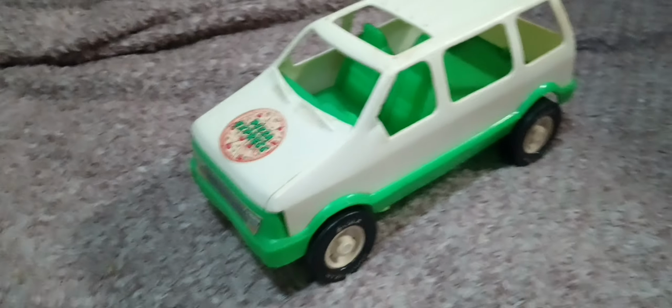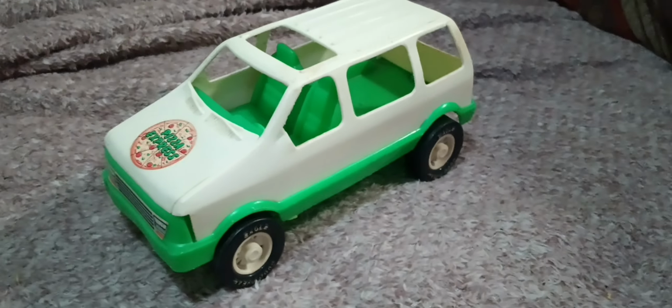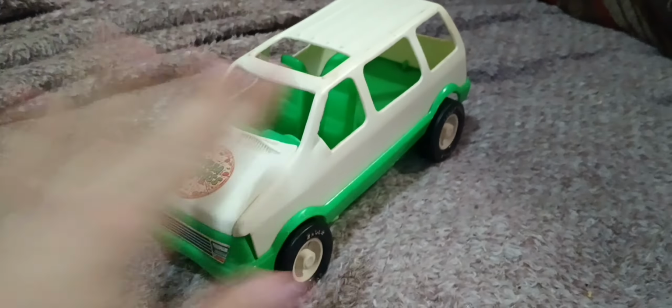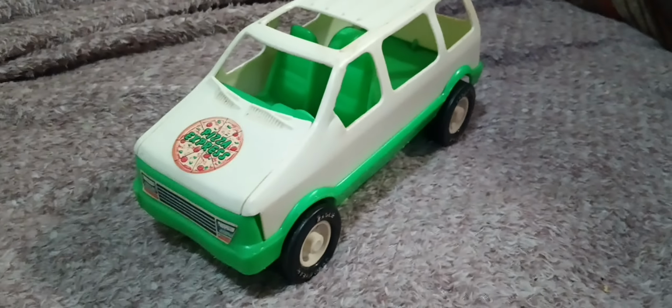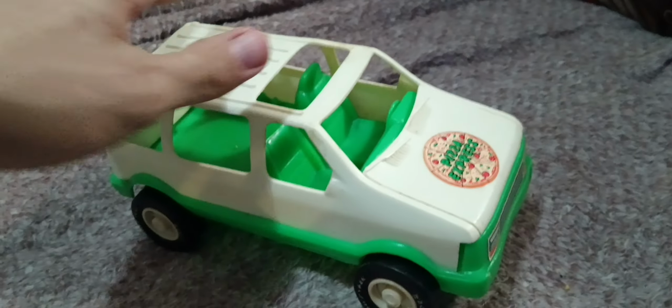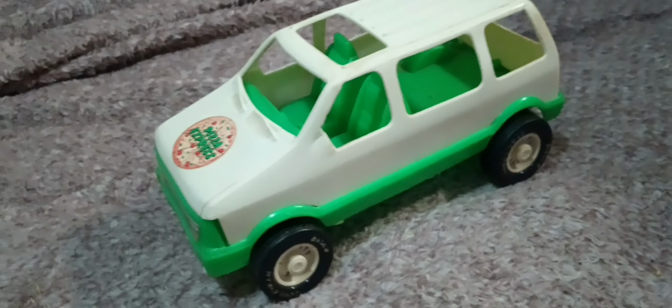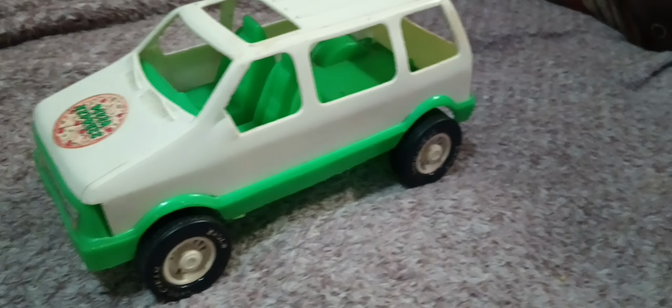I love this van, and I'm so happy to have it back again. I can't believe that I found another one. I didn't even think it existed anymore, but it does, and I'm very happy to have it. I might buy more of these as a result of this, because I kind of like these. They're kind of cool. But I think there's some Mustangs and some Camaros and stuff like that of these too. I don't know if they're big ones. I don't know how many different big ones there are, but I don't know.